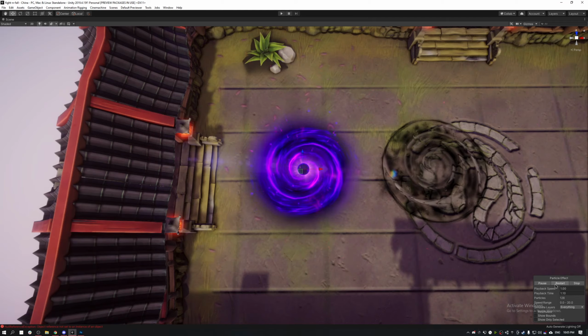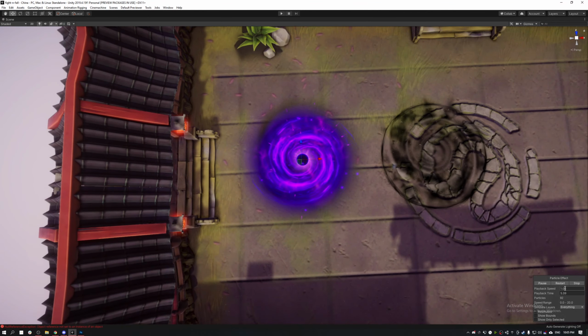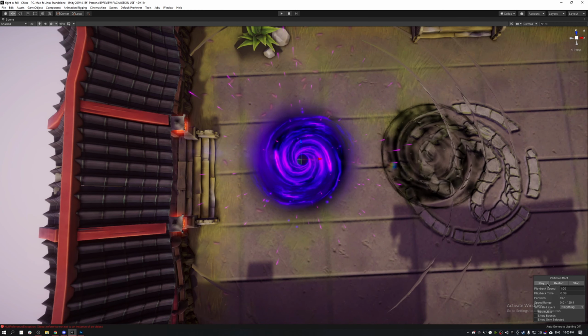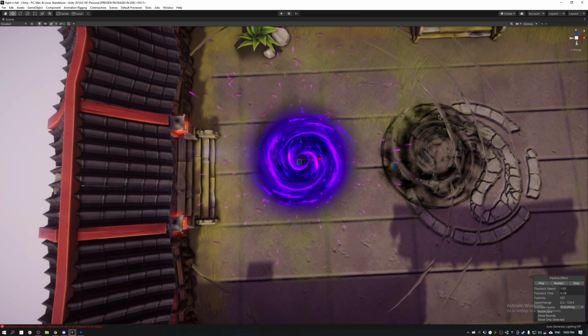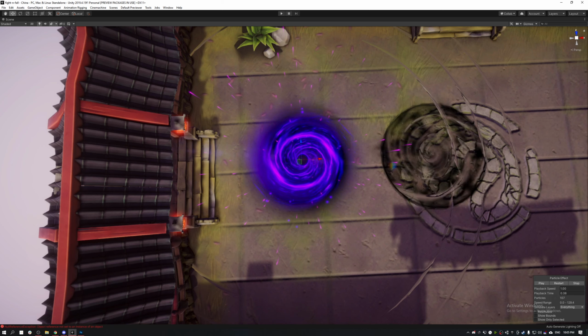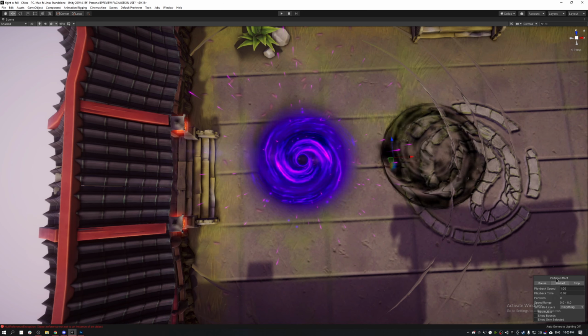You guys are going to notice there's a lot of VFX going on. This is a very complex VFX, but I want to call special attention first to those ribbons that go out and distort right when the effect starts. And also we have an extra layer of displacement here in the ground.